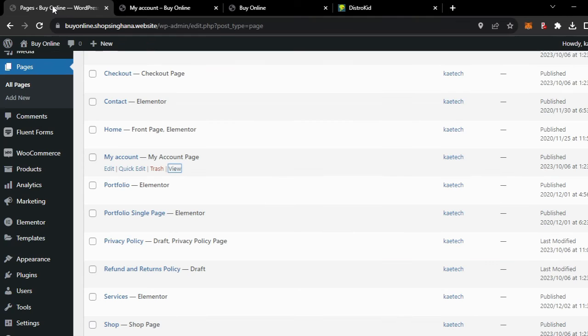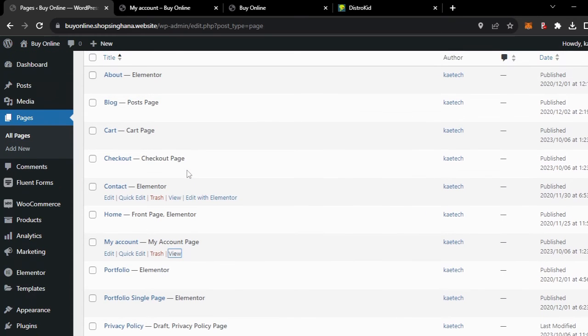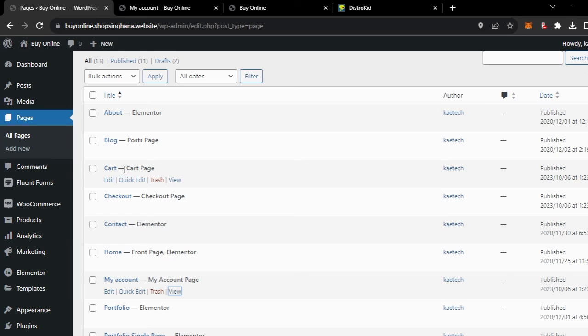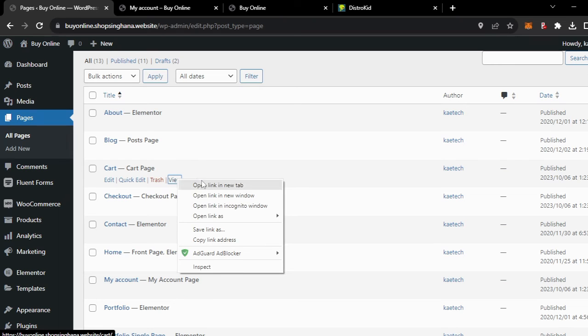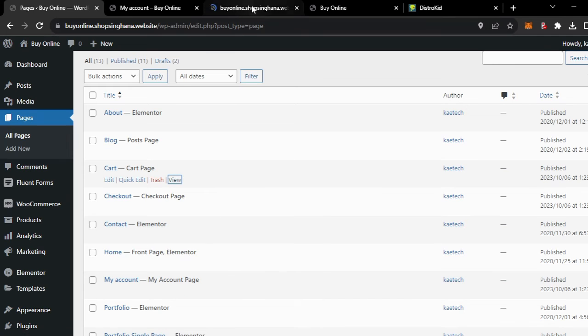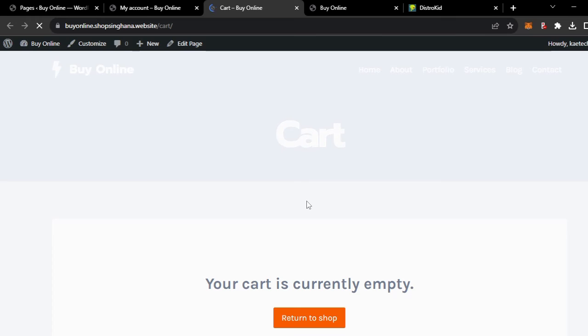And then also this is the first page. Now we also have another one over here, which is the cart page. Okay, so the cart page is a page where if customers add a product to cart, this is where they will go. Okay, so let's take a look at how the cart page looks.